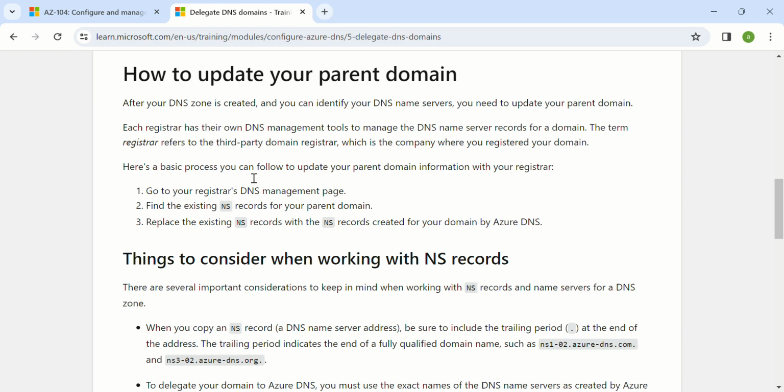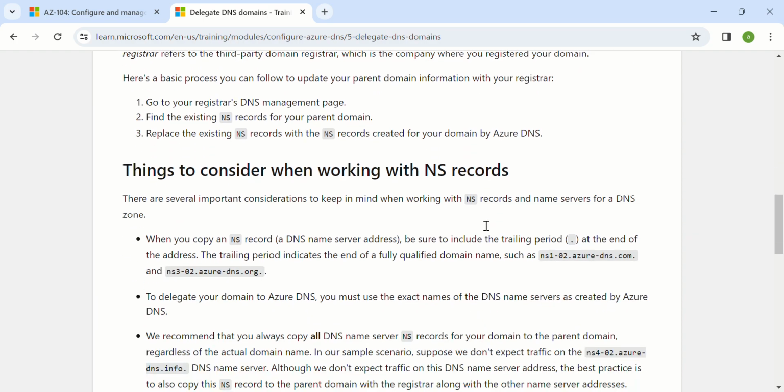Here is the basic process you can follow. Update your parent domain information within your registrar. Go to your registrar's DNS management page. Find the existing NS record for your parent domain. Replace the existing record with the NS record created for your domain by Azure DNS.